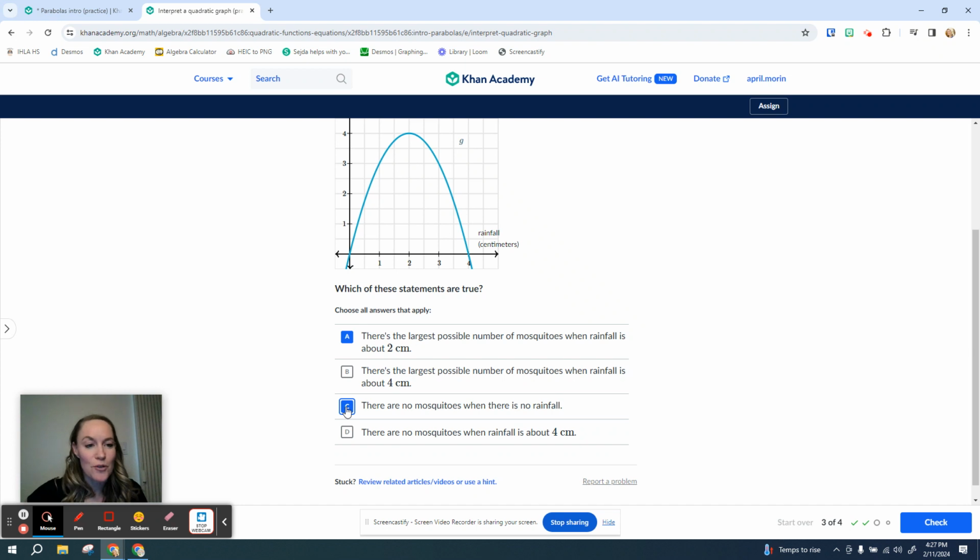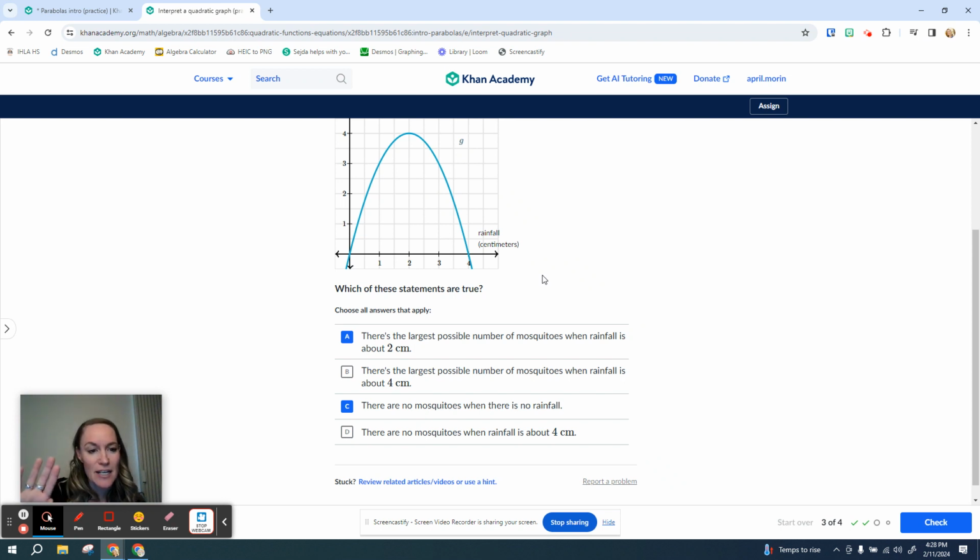Because I'm sure in the jungle, if there's no rainfall that day, then there's probably mosquitoes because there was rainfall before. But this is theoretical, of course. Right? Is there any place on earth that gets absolutely 0 rainfall in a year? I'm not really sure, but possible. I don't know. Okay. But we're thinking mathematically here.